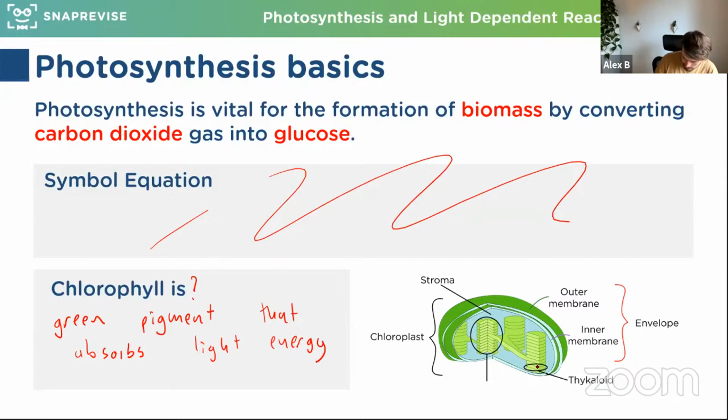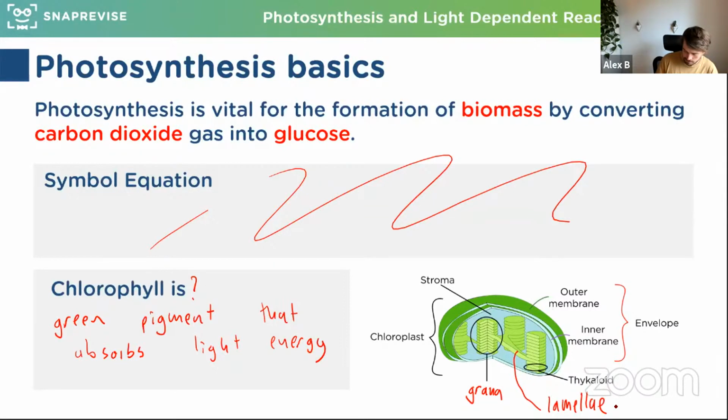They're like discs, almost like a stack of pound coins. The membrane of those, the thylakoid membrane, is where all the enzymes for the light-dependent reaction are located. They're sort of membrane bound. This is a grana. And these are lamellae. Not everybody needs to know lamellae. I think it might just be OCR actually, but just in case, that's what they are.